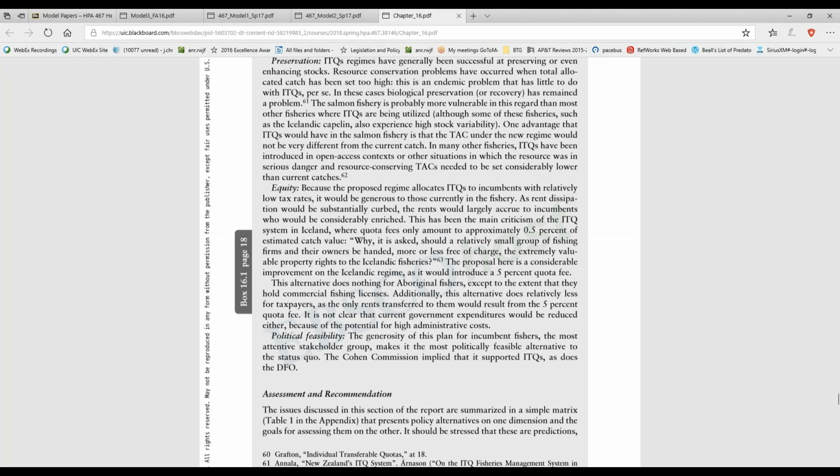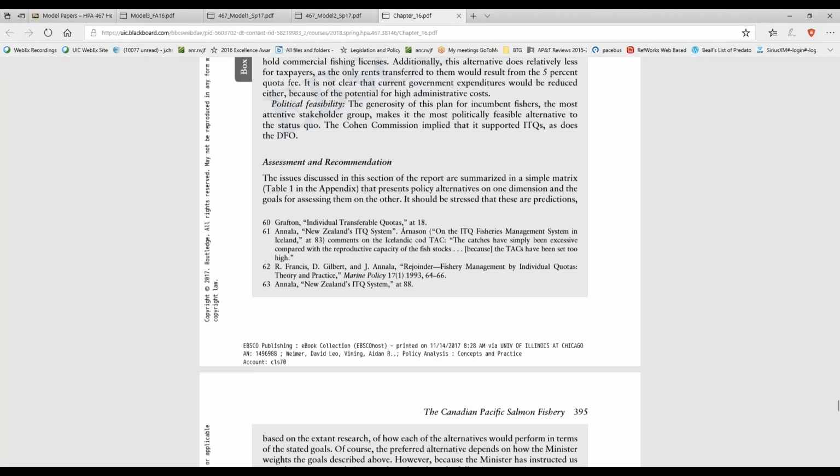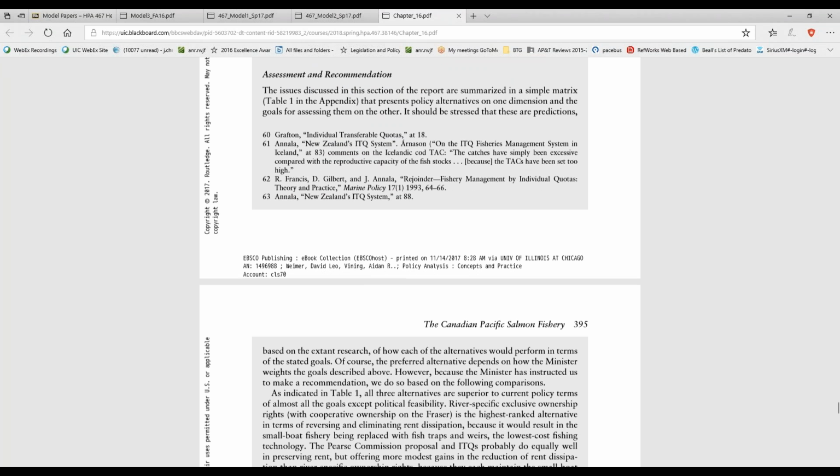Oh, so the one thing I do want to call out in the assessment is in the final recommendation, not only do you actually make a final recommendation, but you have to explain why you chose that over the other ones. It should be self-explanatory from your analysis and from the side-by-side table, but I want you to communicate that. So you'll see in the model papers and in this model from Weimer and Vining how they do that.